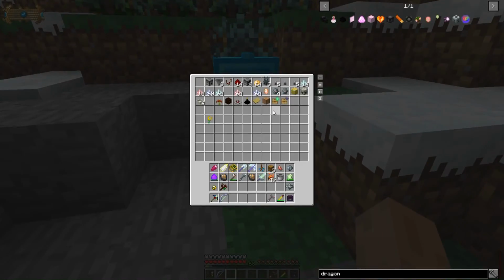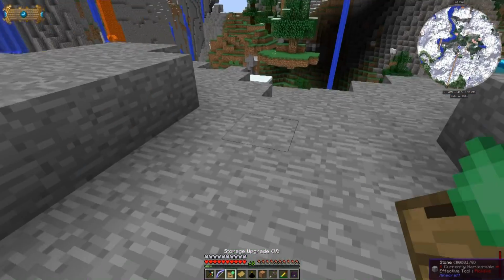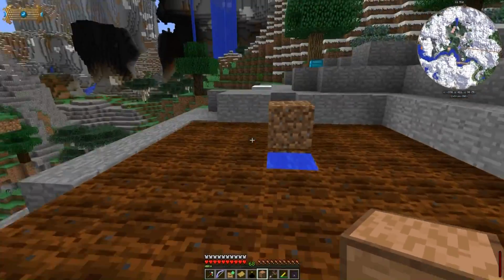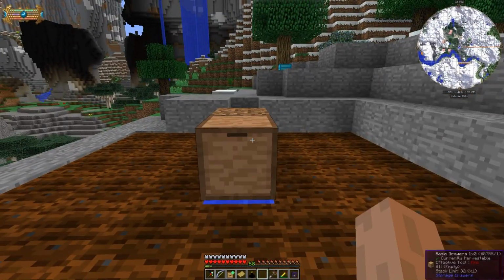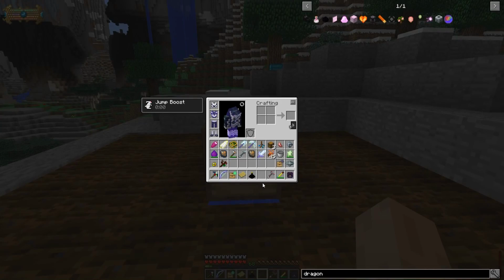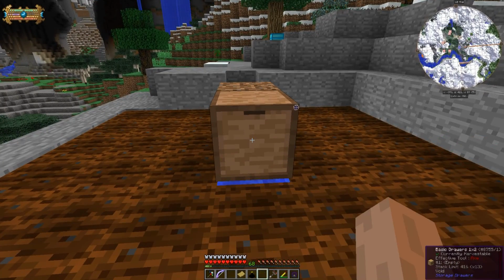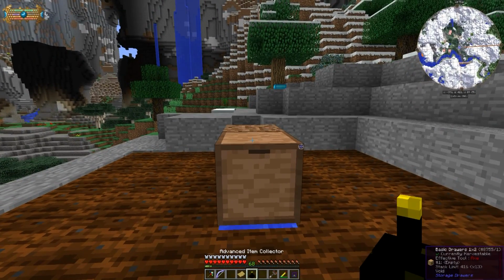What we're going to do is set up our collection portal of the station or section of the potatoes. And we're just going to use one of these drawers. We're going to upgrade it with one of the emerald upgrades and then void upgrades as well. And then, yeah, here we are. So let's get that in there. Awesome. And then we're going to put this guy on top.